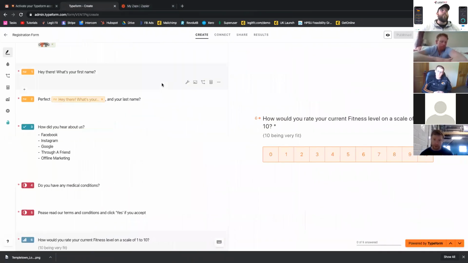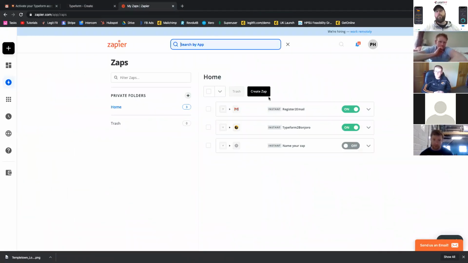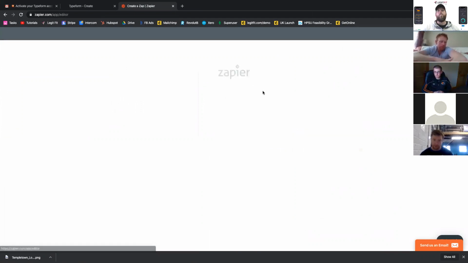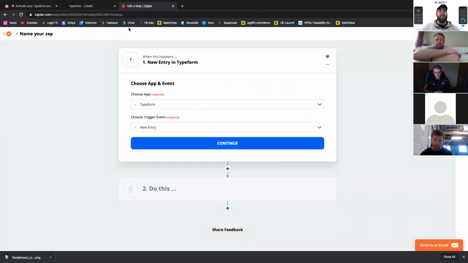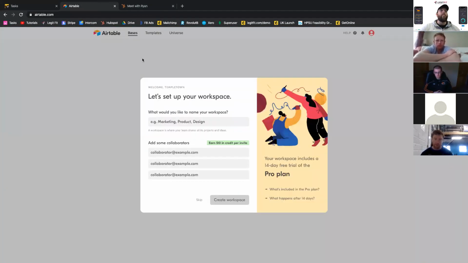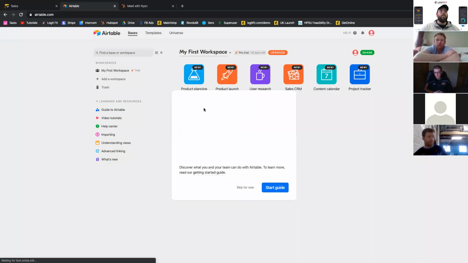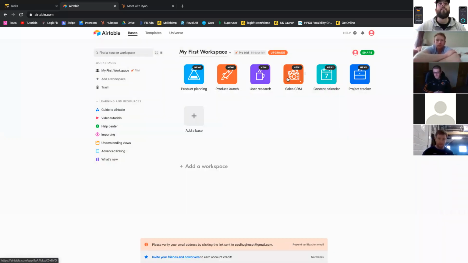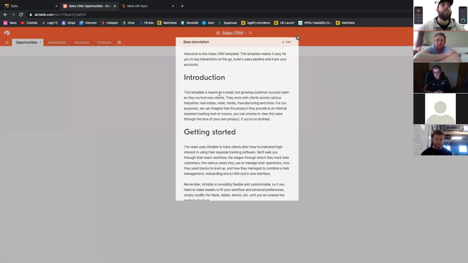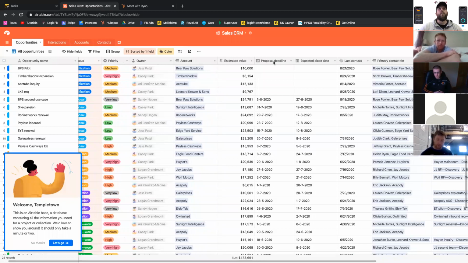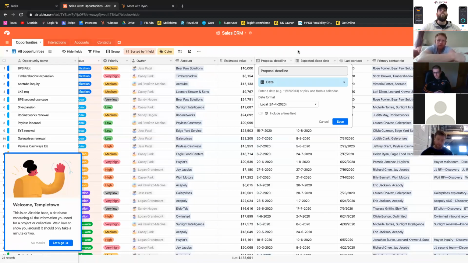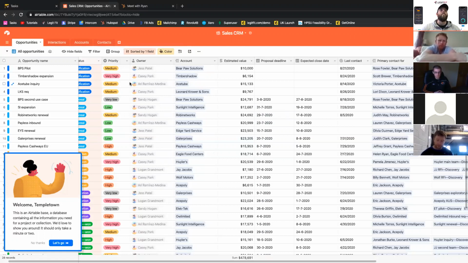Airtable. The other thing that we're going to do with Zapier, and I'll probably do it after the call, would be to create a Zap with Airtable. So for instance, when a person fills out that form, it adds them to Airtable. The benefit behind Airtable would be that you would have them in, for instance, a sales CRM. This might be a good example of one. So you'd have them in a list like this where you can qualify them. They have really good templates that you can use, and you can change them yourself and customize them. So definitely worth having something like that if you're not using a CRM already.